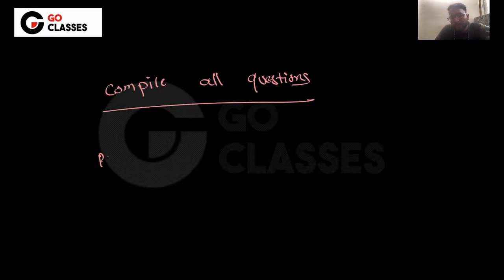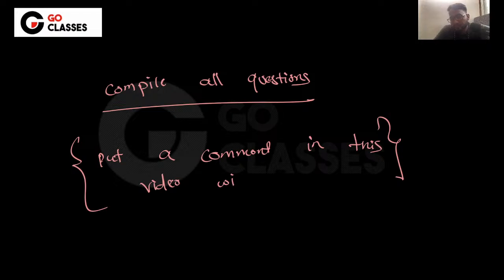So yeah, these are the questions that I currently have. Now let's just do one thing. Let's compile all questions. So what you need to do, you just put a comment in this video with the question. Whatever you remember, with the question, we will be conducting one more session to compile. After compiling all the questions, put a comment and let us know what the question is, and then we will be solving it.